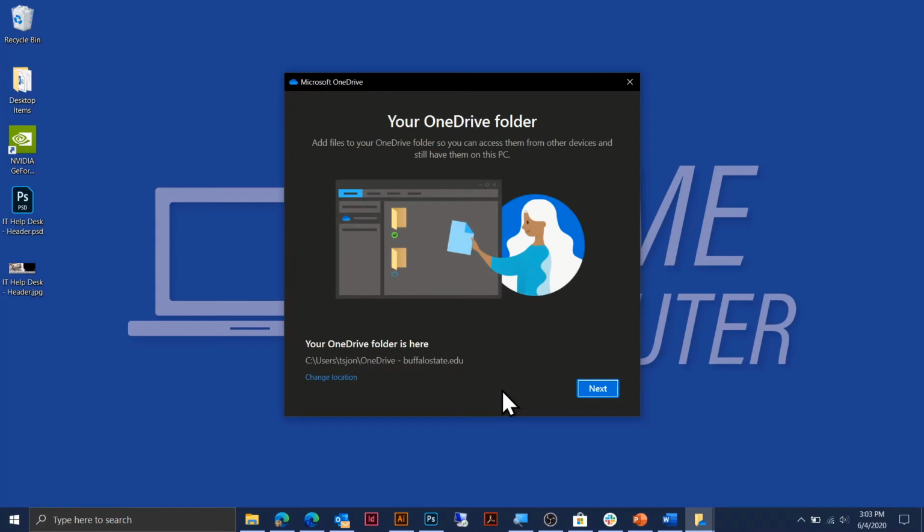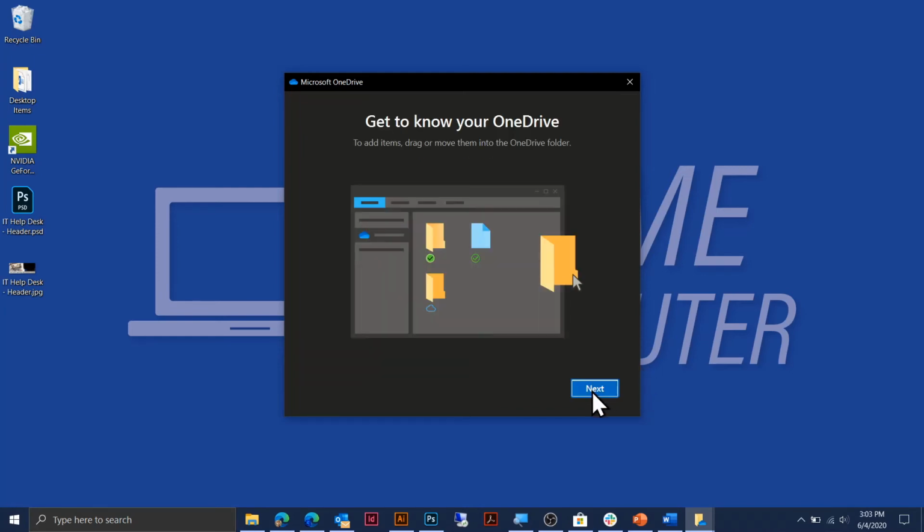And that will normally bring us to our organization sign-in page. If you've already signed in on that computer, it'll very likely use that single sign-on. But if you are signing in there fresh, it'll use your network account password. It'll show you the location of your OneDrive folder. You can actually choose a different location if you want. We're just going to click Next.